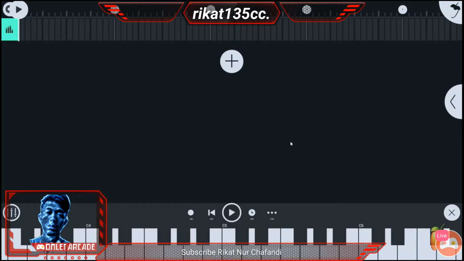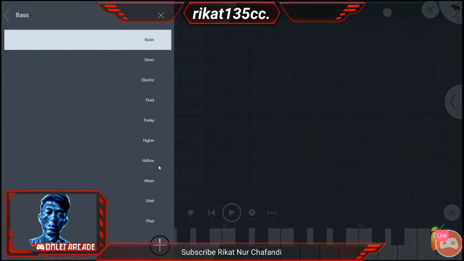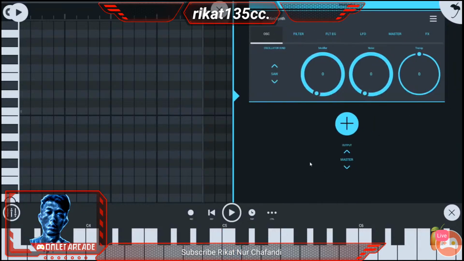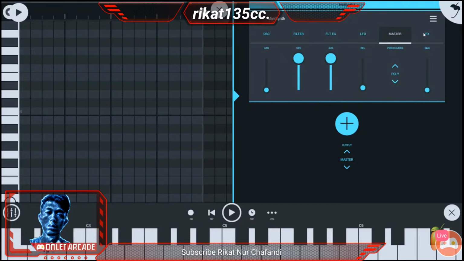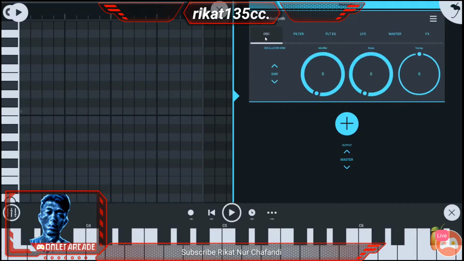Back in an empty project, I'm going to add a MiniSynth, but instead of choosing a preset, I will tap to the right here. Now MiniSynth is in its initialized state. We'll open the rack and start to change the parameters to create my sound. MiniSynth is organized into 6 tabs, each grouping a different set of parameters. The first is the oscillator.